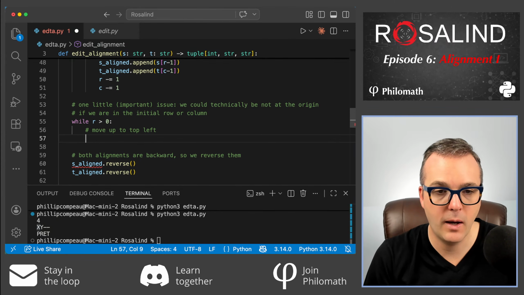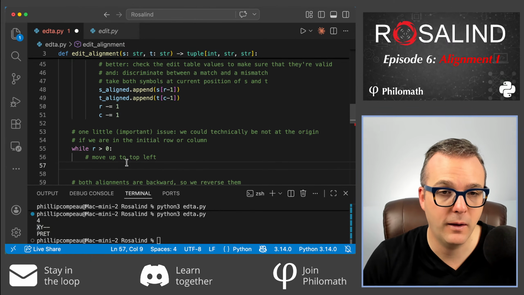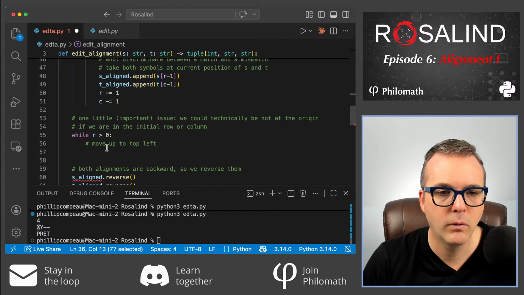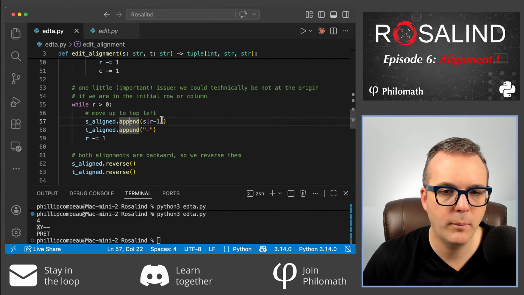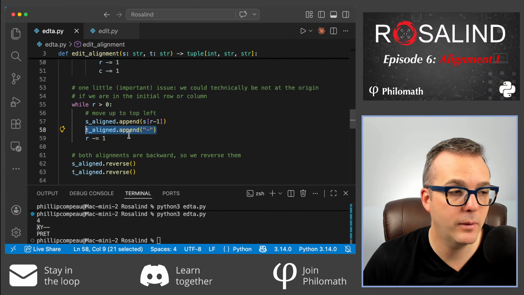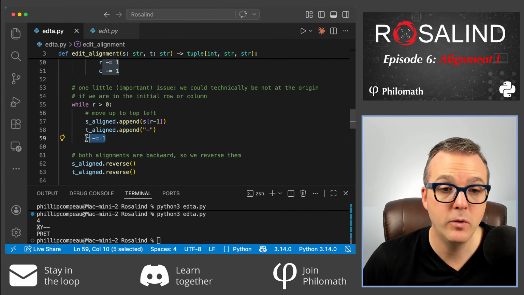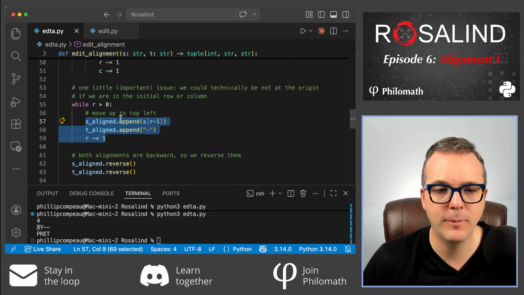For as long as R is positive, I'm going to do the exact same thing that I did when I moved up. When I move up, I do these three things, so I just copy that code down. I take the current symbol of S, take a gap symbol for the second row of the alignment corresponding to T, and then move up one step. This will carry on adding the remaining elements to my alignment.